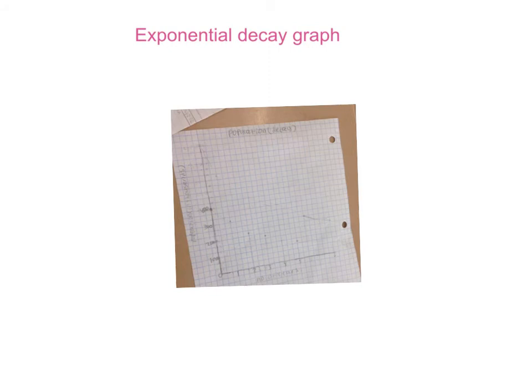If you had your equation right, this is how it should be going, and so on and so forth until you've reached 100,000. This is my exponential decay graph. If it's going down like a slope, then you're doing it right. If not, then you must have done something wrong and you need to check your work again. Make sure your numbers are evenly spaced, and you need to label your axes and all that.